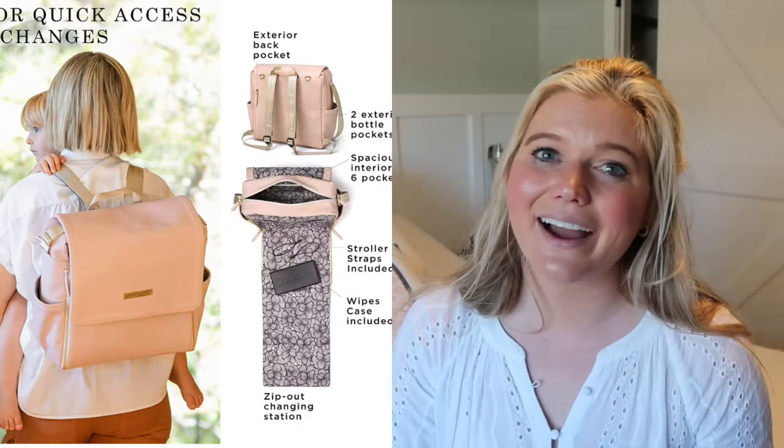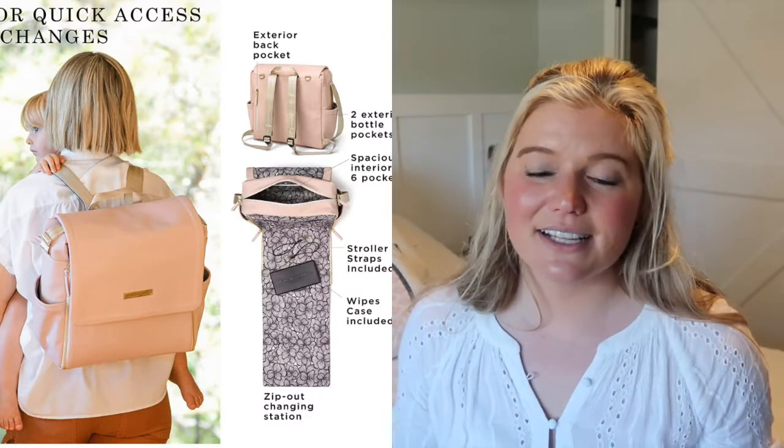Something else I wanted to share as part of my mommy favorites is our diaper bag. I know I've talked about this in the past, but it is still a favorite of mine. I love our Petunia Pickle Bottom boxy backpack. It's awesome. It's just the right size for us. It fits everything that we need. I love all of the compartments. I love that you can pull down the zippers and then the changing mat just folds out. It's just been super convenient.